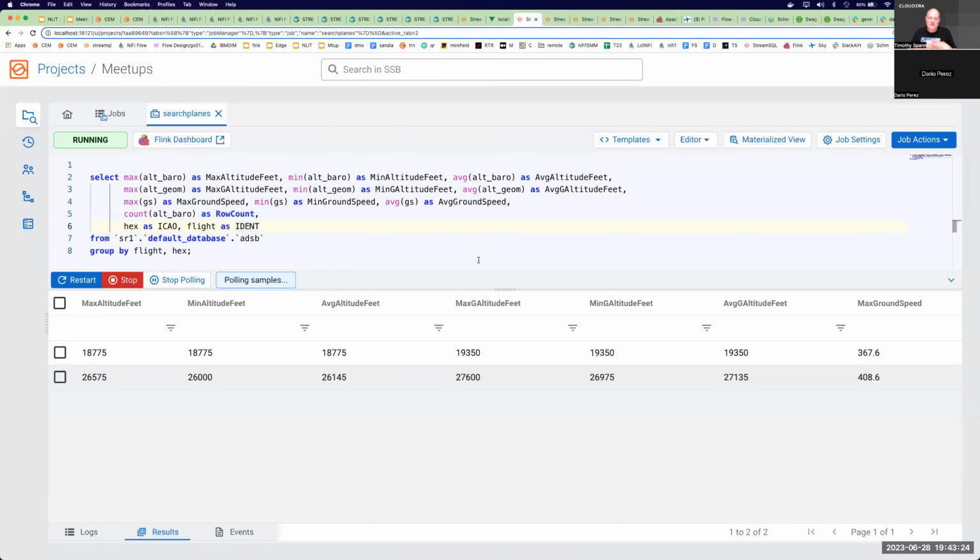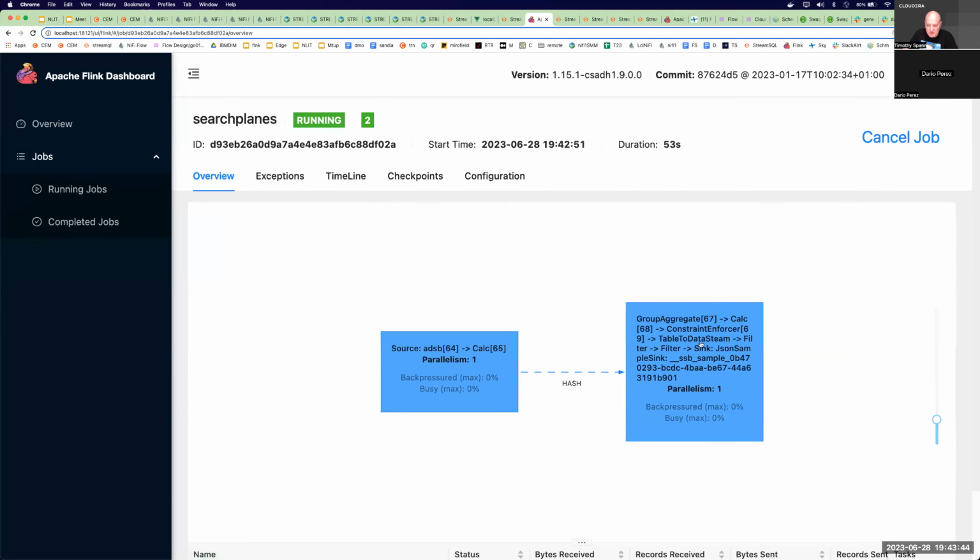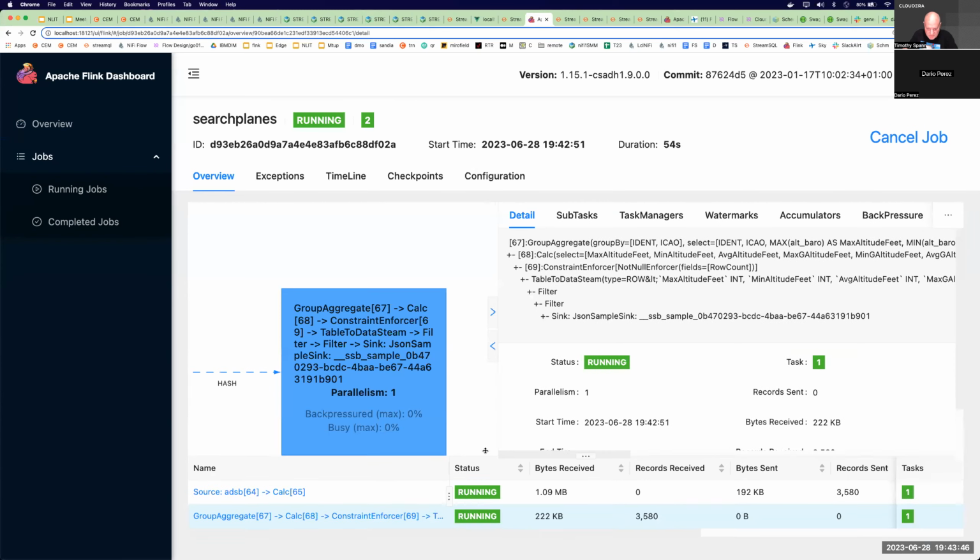But I could just do a select star. I'll show you that one, and that'll give me every record as it happens. This one's doing a max, so it may not show everyone at a time. What's cool is not just in this display. It is running on a Flink cluster, and if we look here, you can see how it's named.